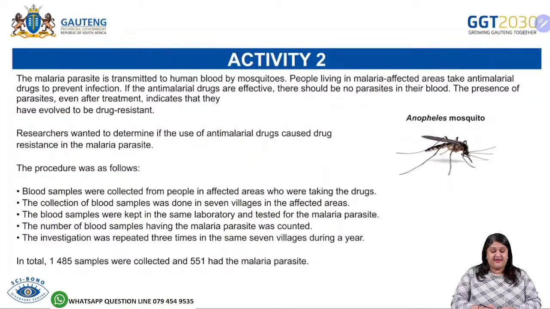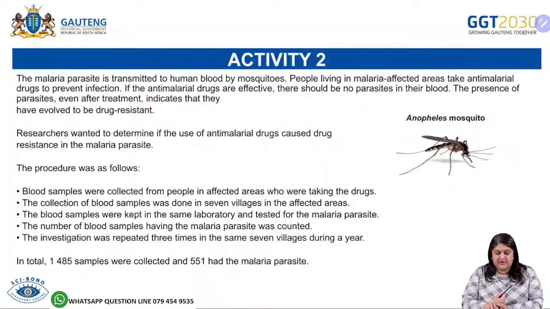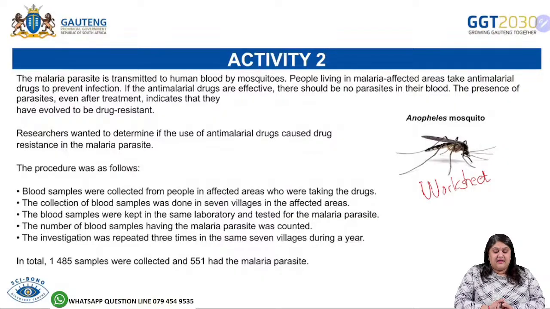Right, let's look at another example. This is a scientific investigation, right, about malaria. Okay, so we're going to read through it slowly. You can also have a look at it and read through it. Please remember that we also have a worksheet that has been emailed. And I think it's also available on the Pocket School website that you can use to actually see these questions.